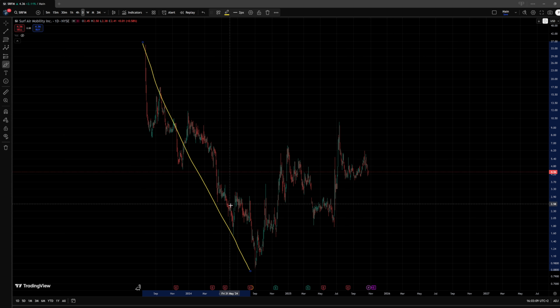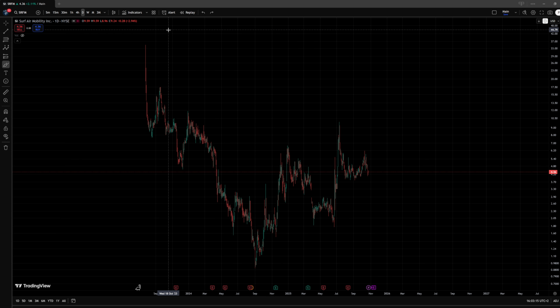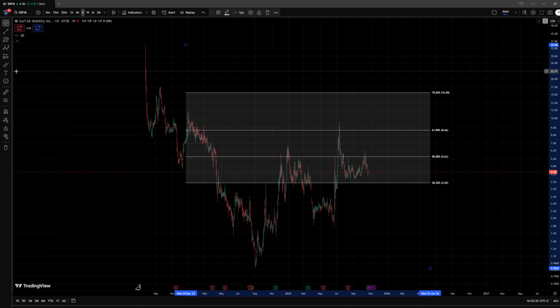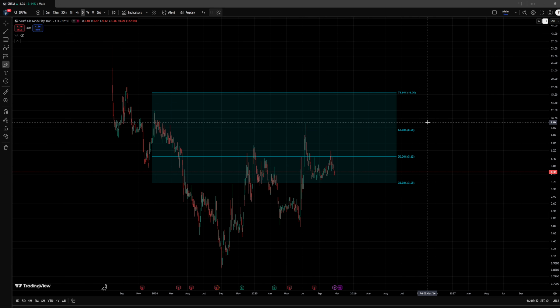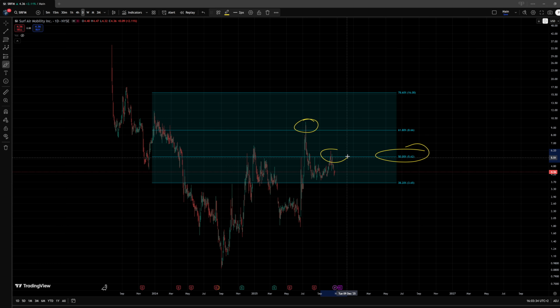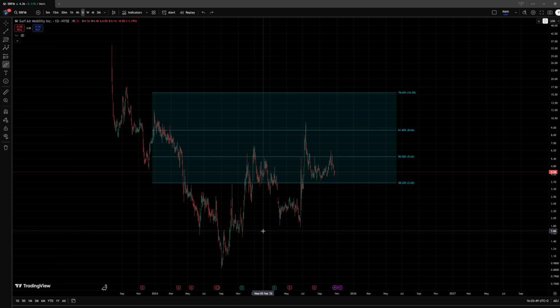Now this isn't necessarily the most suggestive structure that we would continue to the downside. I could count it even as a 5-wave structure, but the idea is we will explore even possibilities for continuation to the upside. Now we will use this structure to draw a general area of resistance, which we can determine has proven quite relevant multiple times, especially at the relevant levels, the 61.8% retracement, the 50% retracement, and even around the 38.2% retracement. We did find resistance, and it was often also used as support previously by the chart structure.